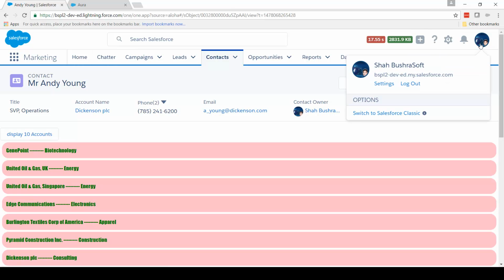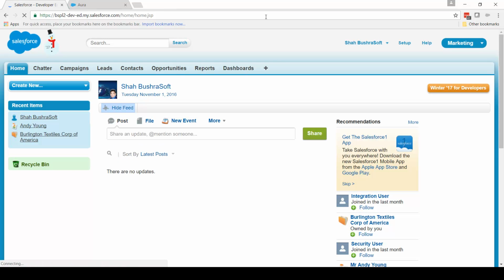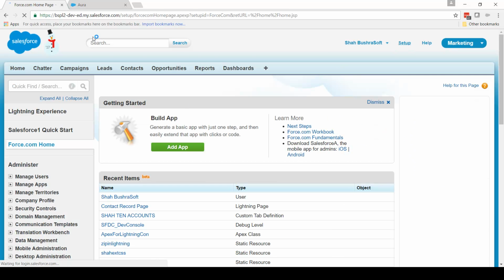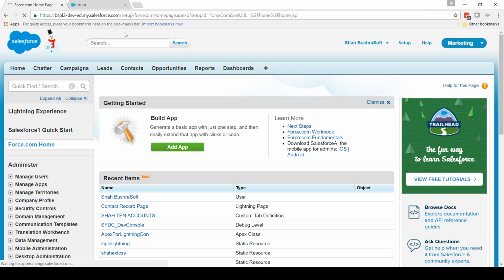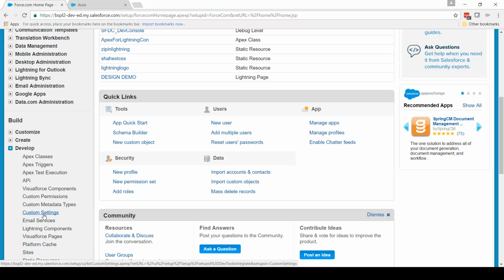Let me switch back to classic experience, easier for me to do the development. If your development mode is enabled, you can create it straight away in the URL. Otherwise, go to VisualForce pages in the develop section of build setup.